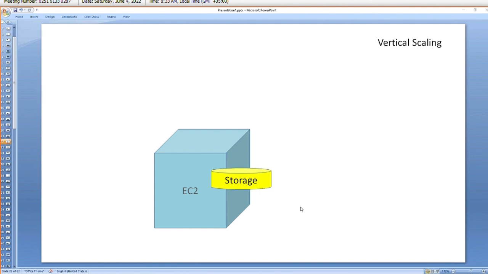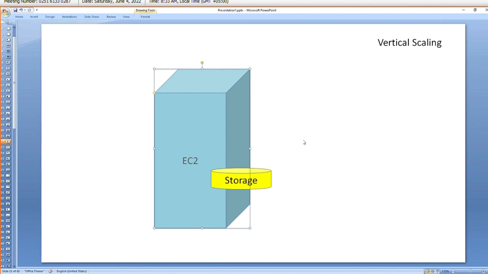So what you can do is simply bump up the capacity on the existing resources. If you are using, let's say, two CPUs and 4 gig of memory on the existing EC2, you can bump up the capacity. You will continue to use the same virtual machine. You just add more CPU and more memory to the same virtual machine. So you are going to scale up, adding more resources.